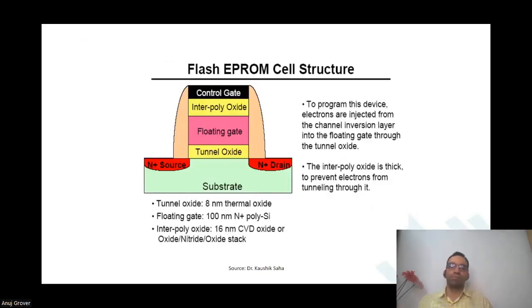In terms of technology, if you look at it, then what we are saying is that there are two kinds of oxide. There is a tunneling oxide, which should be very thin, where we could also think of putting notches so that it becomes easier to tunnel. There's this floating gate, and between floating gate and the control gate, there is what is called as an interpoly oxide.